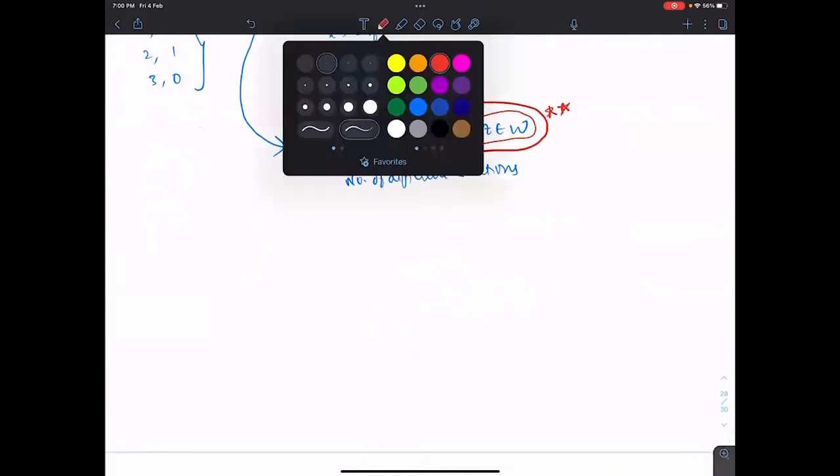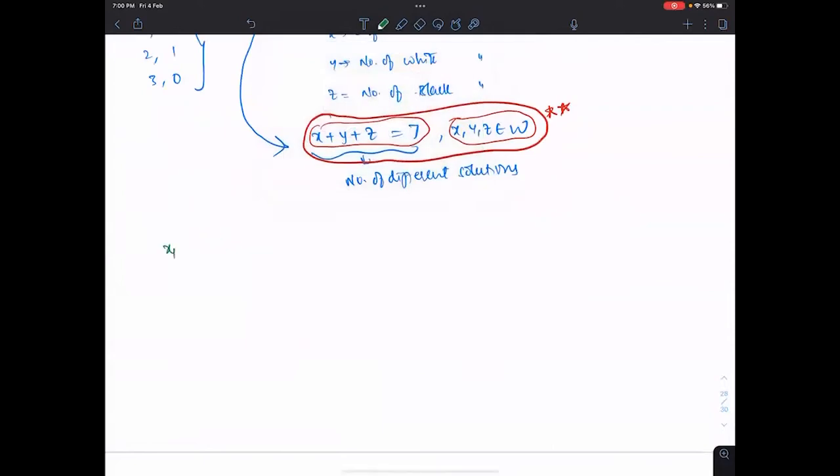The general formula is, if x1 plus x2 plus x3 and so on till xr equals n, so r different types of identical objects are there, r colors in this case, and the sum of all the colors must be n, meaning you are selecting n objects, then the number of solutions is n plus r minus 1 C r minus 1.